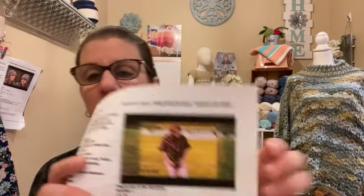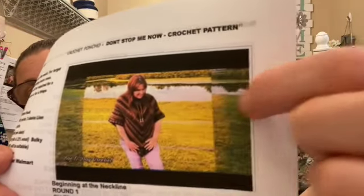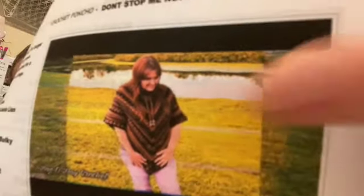Okay, so I'm contemplating between two patterns. There's this Don't Stop Me Now Crochet Poncho, and I kind of like this. I don't usually wear ponchos too much, but I like it because it's not too big, and big ponchos get in the way. But see how it wouldn't affect your arms and stuff? So I think we might do this one.